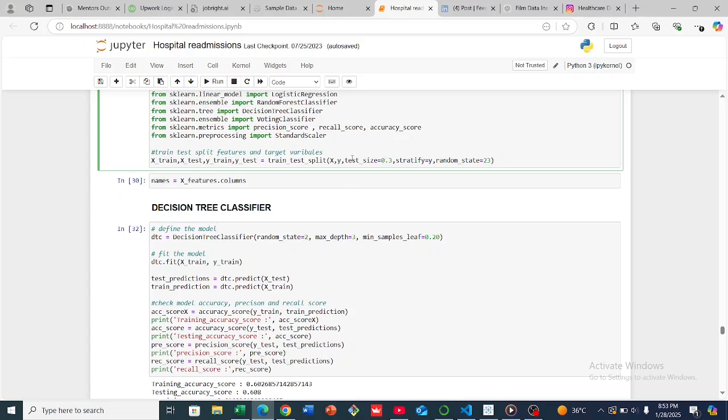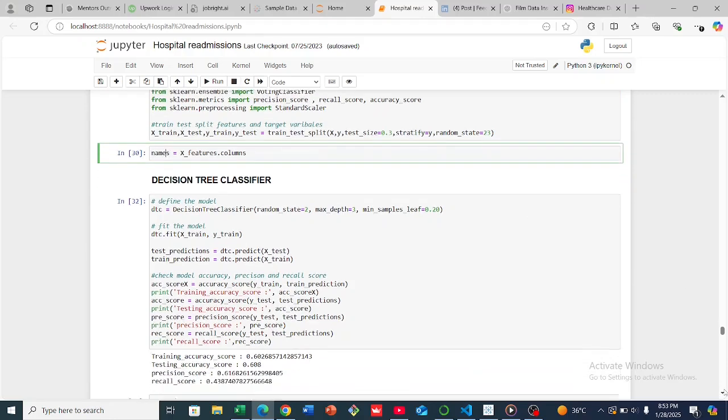I also specified our test size to be 0.3, meaning 30% of our data should be our test set. After doing that, I saved the names of our X features in this names variable here using the X_features.columns.